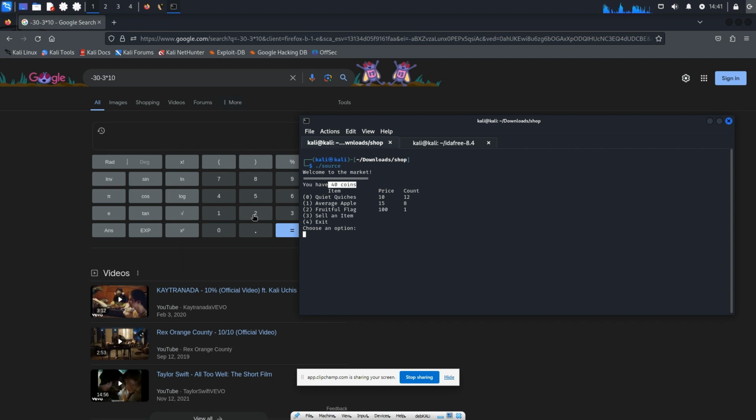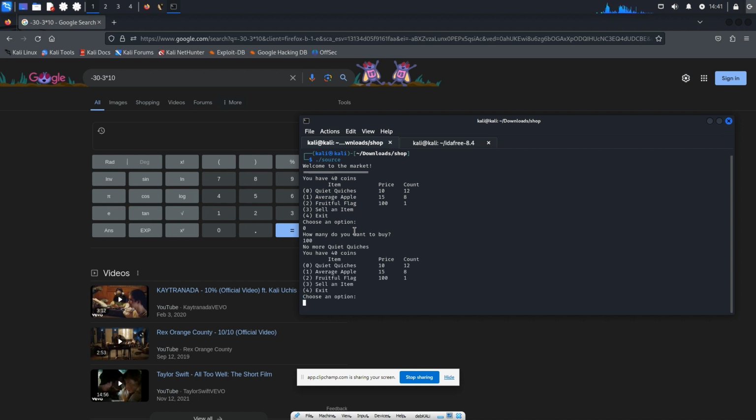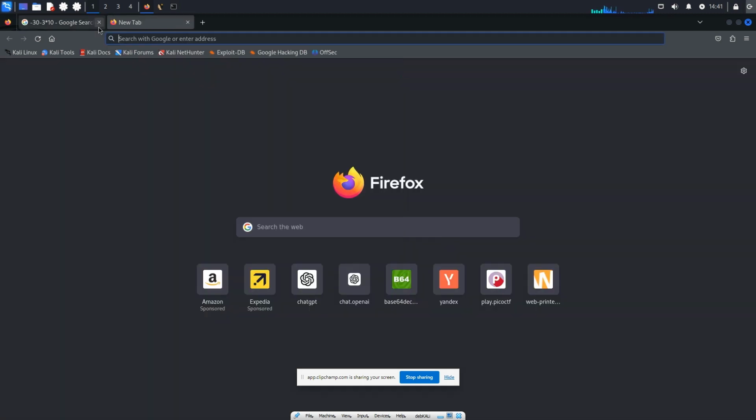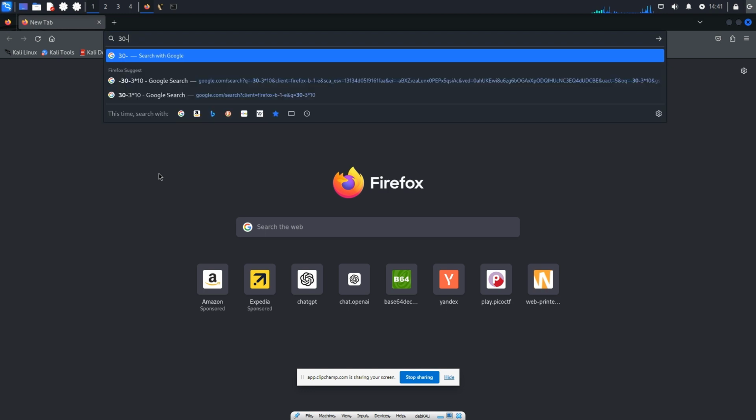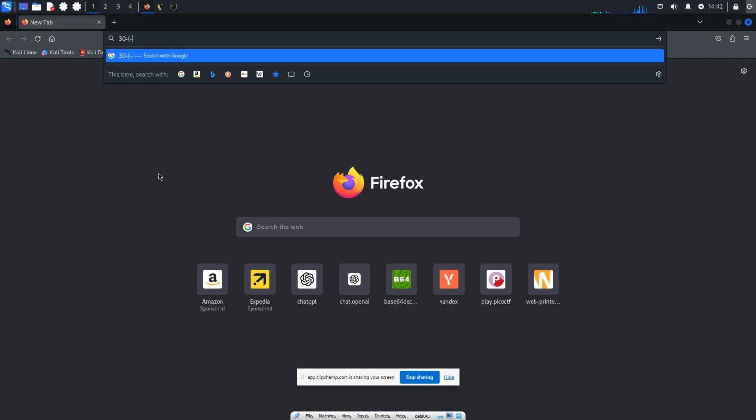So hold on, let me explain this better. So let me just choose one, right? And it says how many do you want to buy, and I input 100 or something. Or I'm sorry, I input 0, and I ask how many, and I do negative 100, right? If I input negative 100, so if I have $30, I'm doing minus, to give you a better idea.